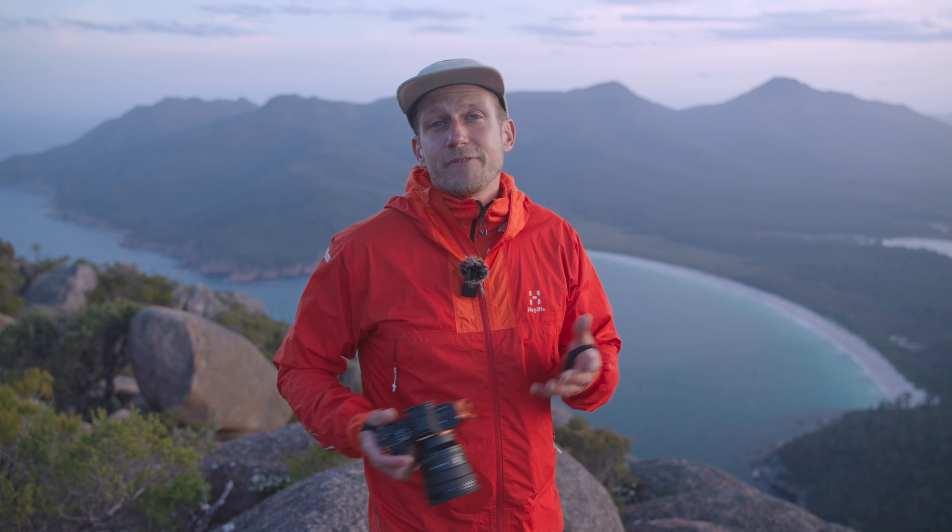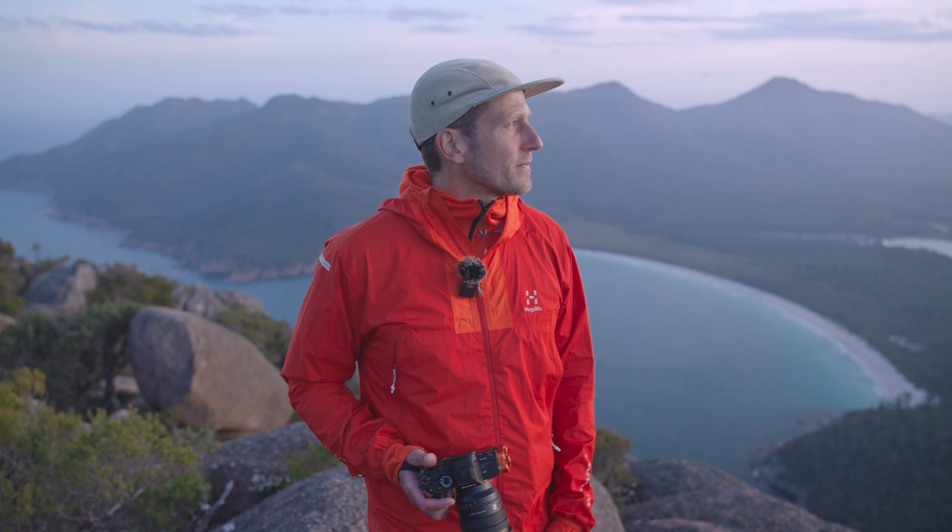That means I need to find a nice bit of foreground, and foreground is always a bit of a tricky thing. When the light is good, the light can help you a lot — if it comes in from the side, it creates contrast and accentuates ridges, which offer themselves wonderfully to draw your attention to. And then you think, well, there actually is something here on the ground that I can capture as an interesting foreground subject. And that's what I've done here.